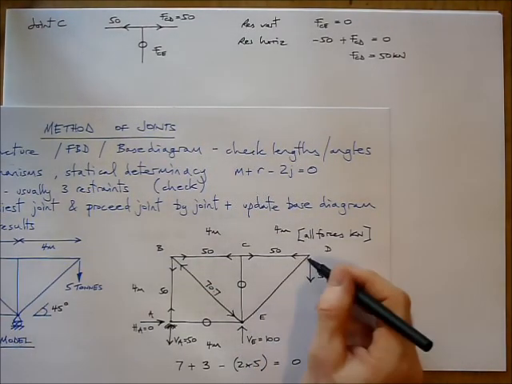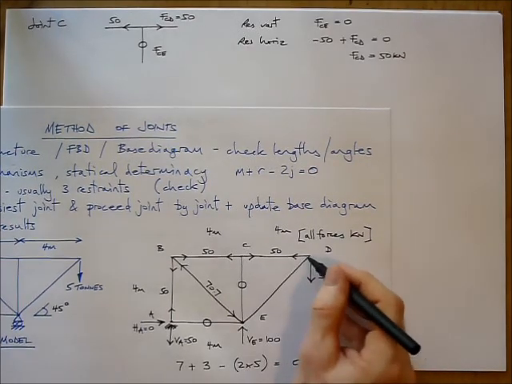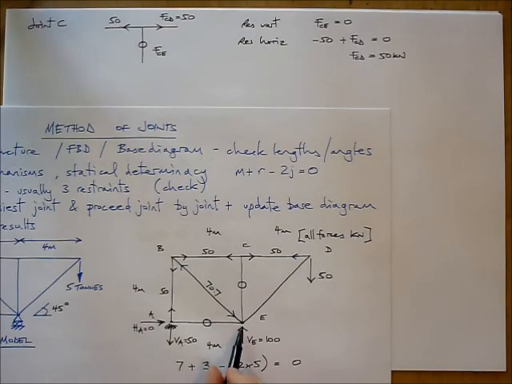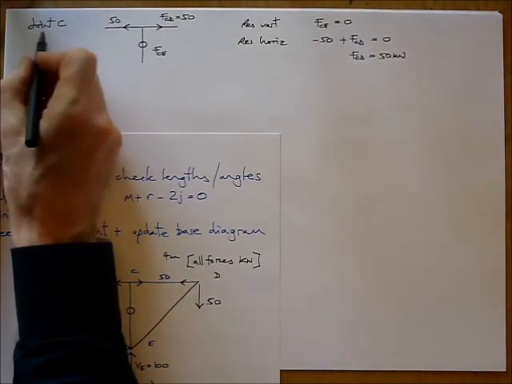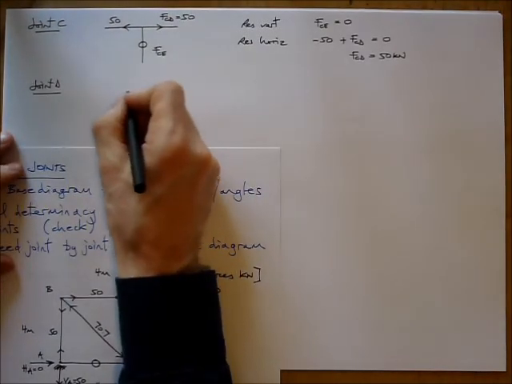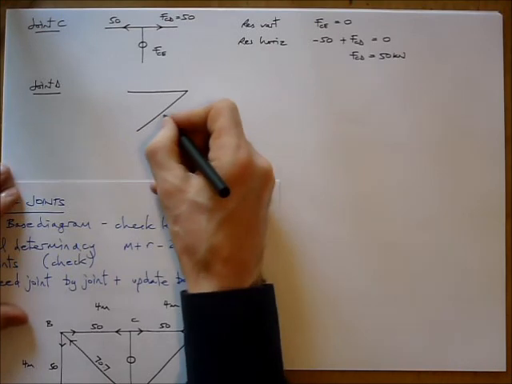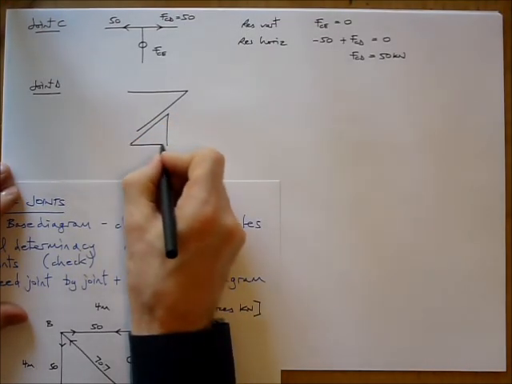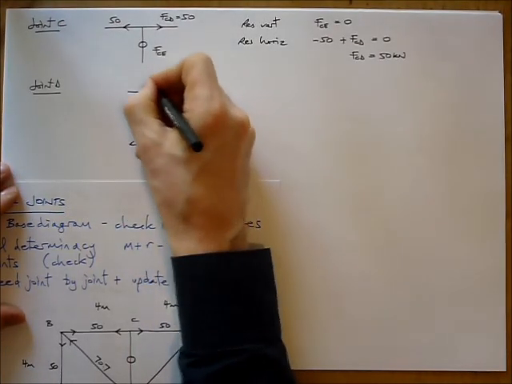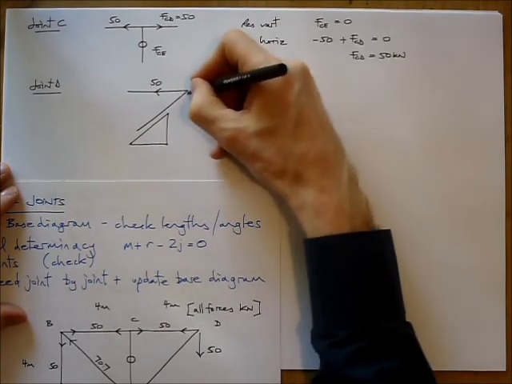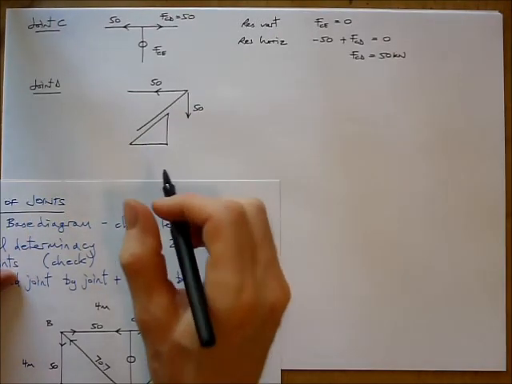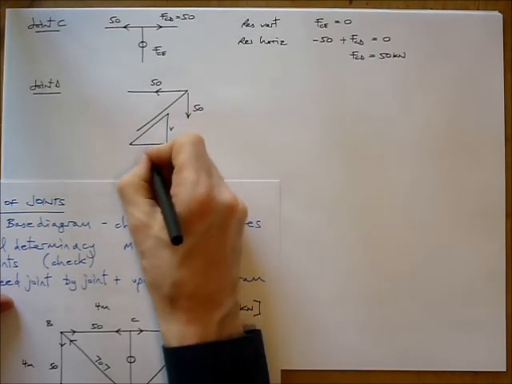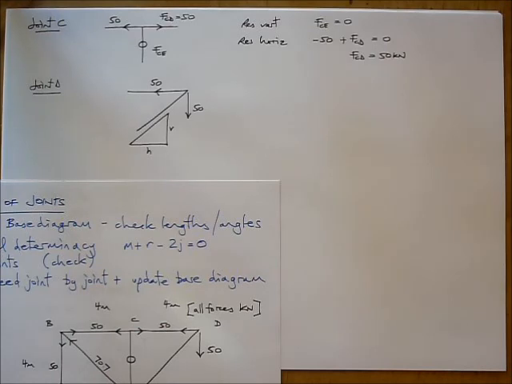Actually, if we finish at joint D, we'll have all the information we need, because there's only one member left. But we'll use joint E as a check. Okay, so let's get to joint D. And the first thing to do is draw it out at a reasonable scale. A reasonable size, I should say. Not exactly a scale, is it? I'll try to get it in proportion. Add on all the information we've got. Don't forget the load that's pulling down by 50 kN. And because I've got a diagonal member, I've got a load triangle with a vertical and a horizontal component. So the question is, what do I do now?